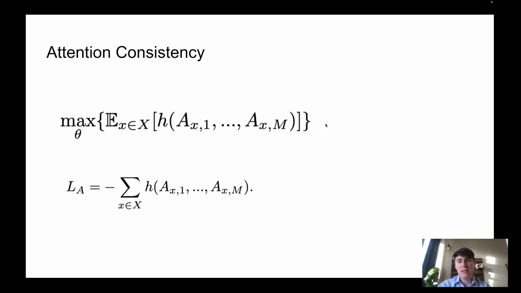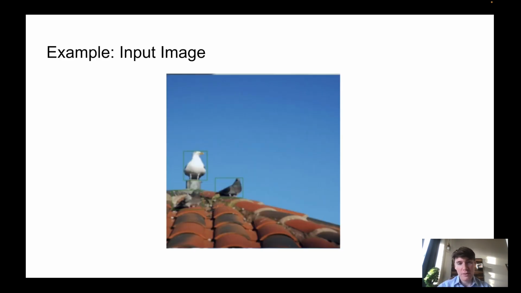What we want to do in this work is introduce the notion of attention consistency. If you have a single model, you can have different methods to compute attention that lead to different attention maps, for example, AX1 for GradCam, AX2 for guided backpropagation, and so on. We want to define a function h that measures the similarity between those attention maps, and we'll use that function during the training stage to improve the performance.